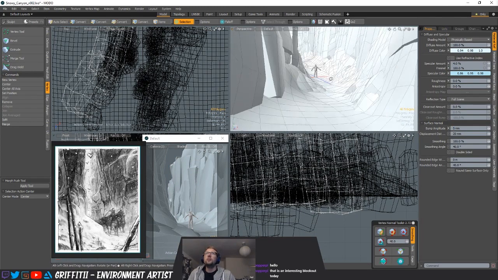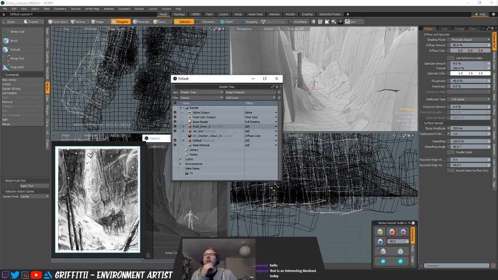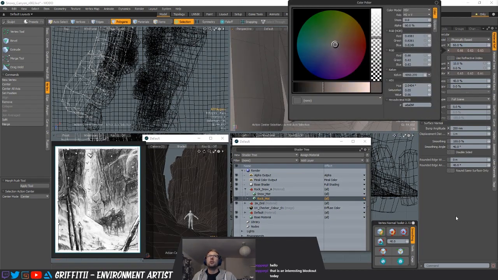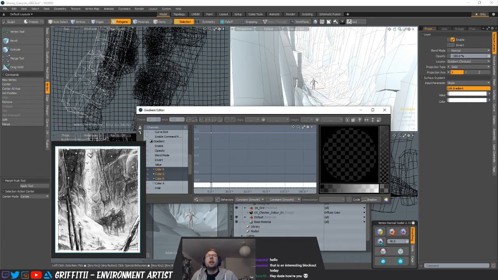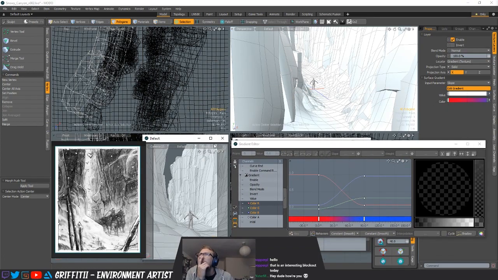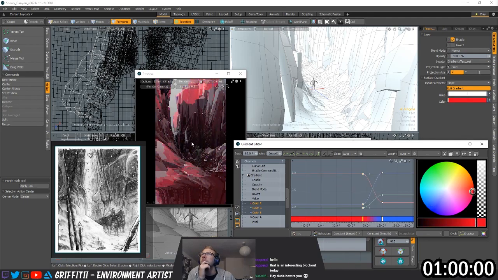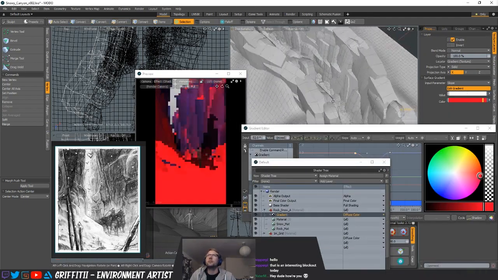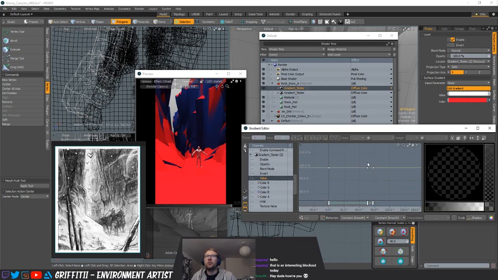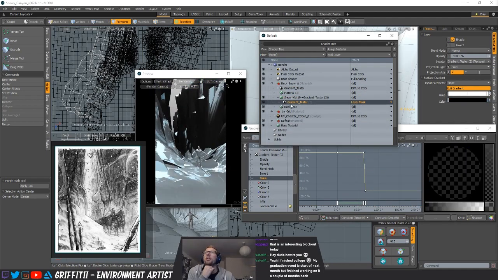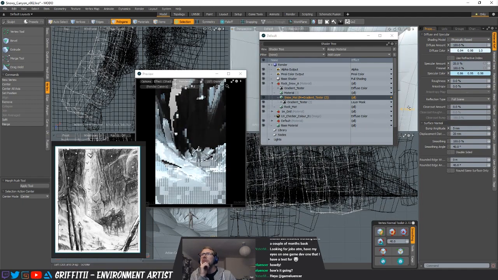I'm now looking at the material itself and the material of the snow. I have a rock brownish material at the bottom, and then on top of that I have a snow material. I'm using a gradient on the slope parameter to determine where the snow falls on the landscape. So this is quite good if we want the snow to fall from the top and not affect the cliff sides. In this demo I'm using red and blue so you can see much more clearly what's going on.